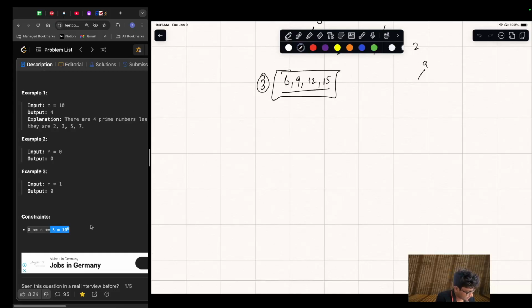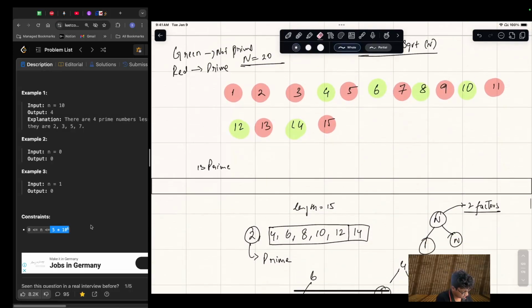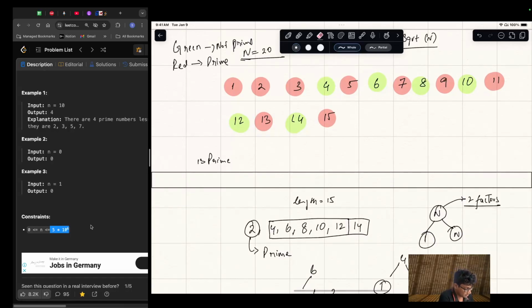So 9 will have 1, 9, and 3, because 9 is a multiple of 3, so 3 is a factor of 9. I'm going to mark all these. 6 is already done, so I won't touch that. I'll mark 9, then 12 is already done, and then 15. Perfect, done. Did I miss any? No, I didn't miss any number.